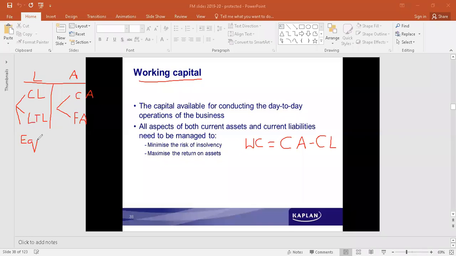What we see is cash kept idle does not give any return. Let's say if you have 1,000 rupees, you put it in a box, open it after 1 year, 1,000 will be 1,000 only. That would not increase at all. So cash, if it is kept idle, is not at all beneficial for the business. Cash can earn a return only when it is invested into some asset. Even if it is very, very minimal, if it is invested into an asset, it gives a return.